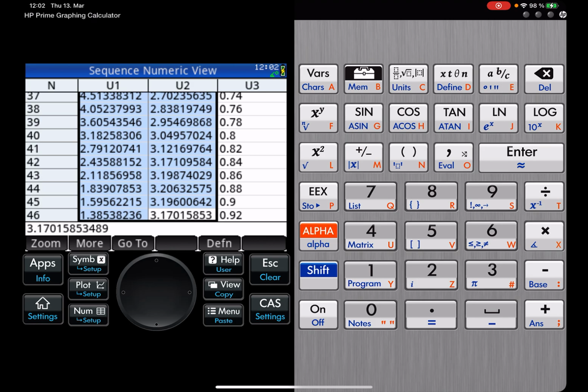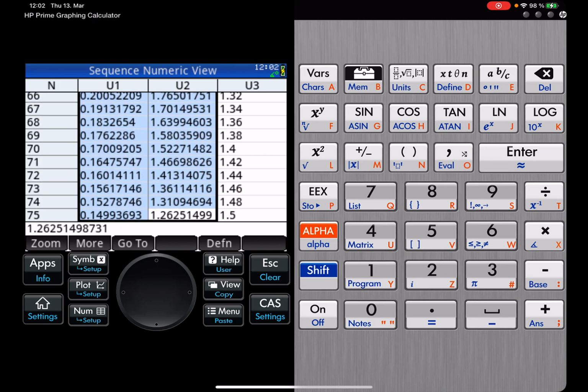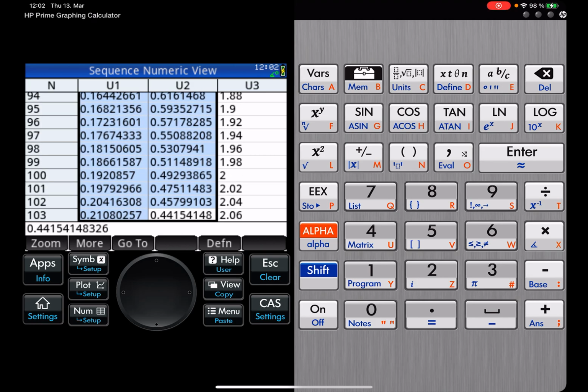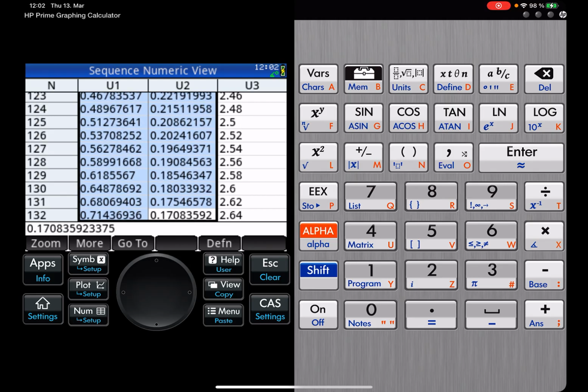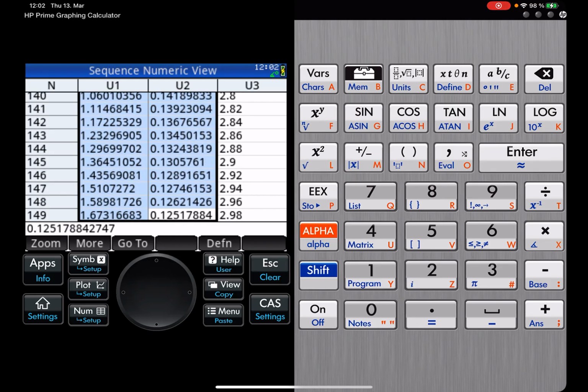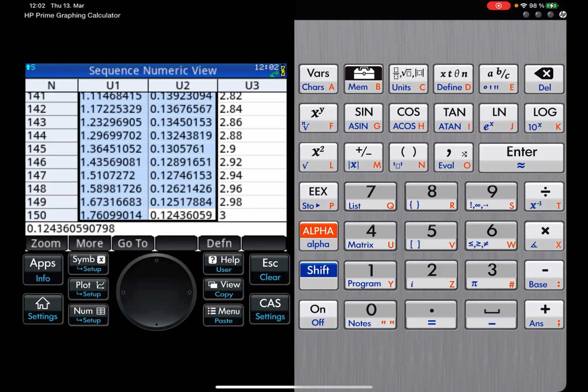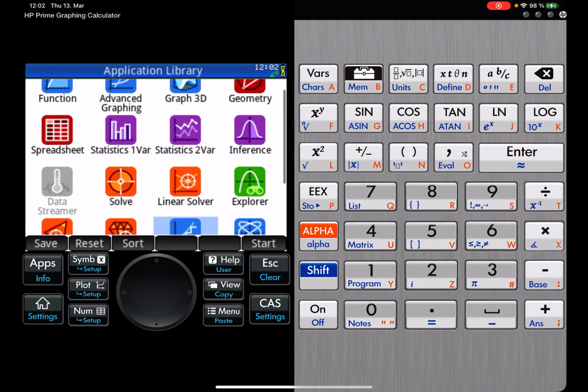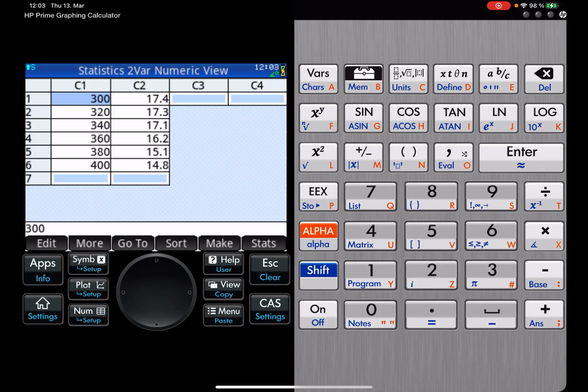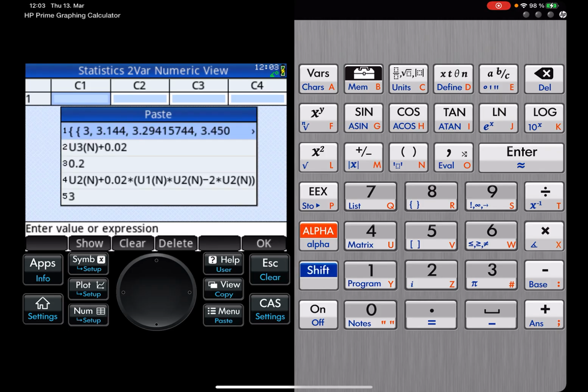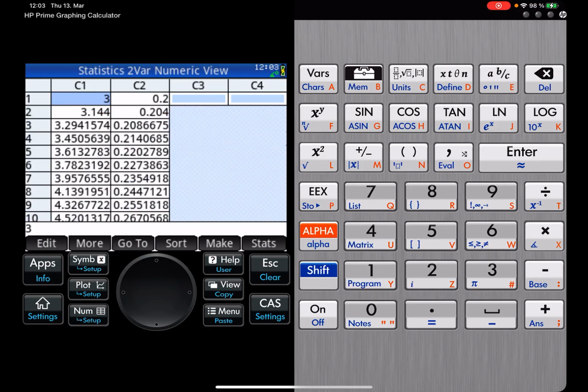This will take a little bit of time. That's 1 year. I've hit almost 2 years, and then I need to get to my 3rd year. Almost there, 3 years. So I have x and y for those 3 years, so I can go copy, and I've copied that selection. Then I'm going to go to the stats2 variable to dump it in there so I can see a graph. Let's get rid of what's in there, and let's paste all of this as grid data. It's taken my first value, x and y, and done it all the way through the years.